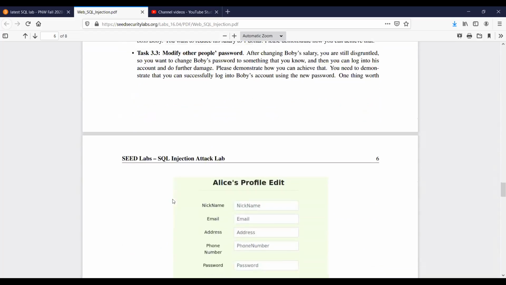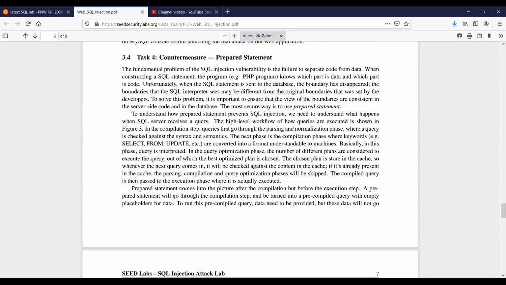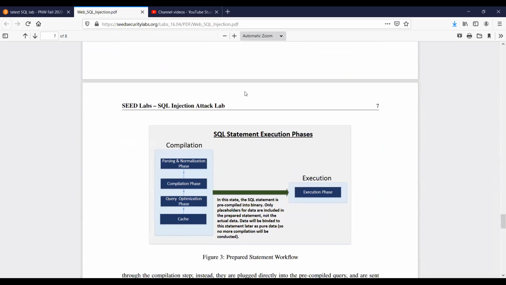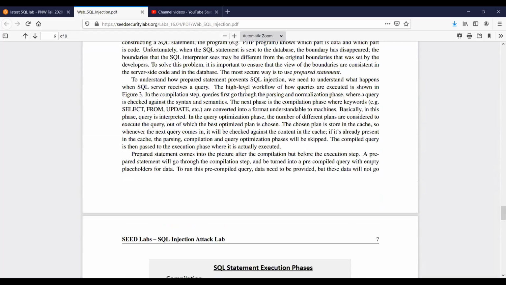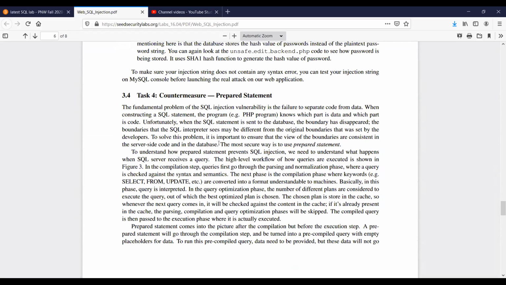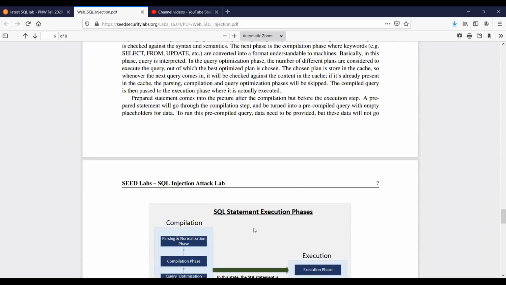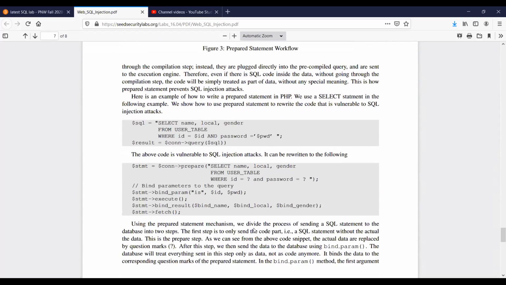All right, the last thing I want to show you is the prepared statement. You can see this here, the countermeasure prepared statement. And this is really good because it provides a really good description of it. So I strongly recommend that you read through this. And then here, you can see an actual example of a prepared statement, just like the one I just showed in the slides, but this one is written in PHP.